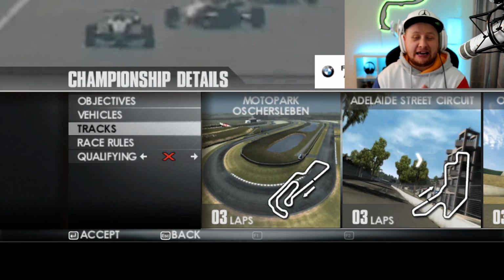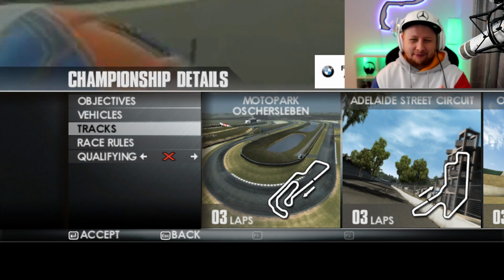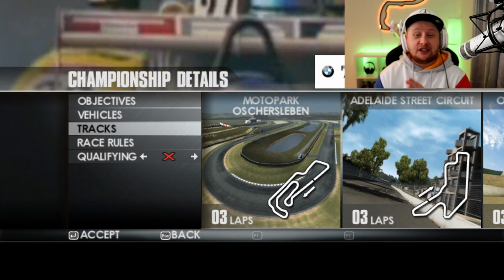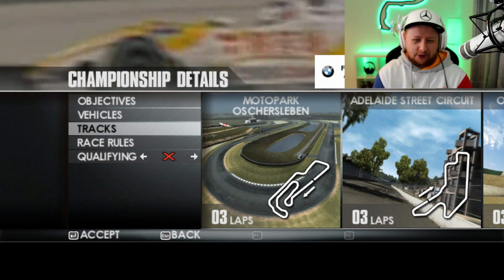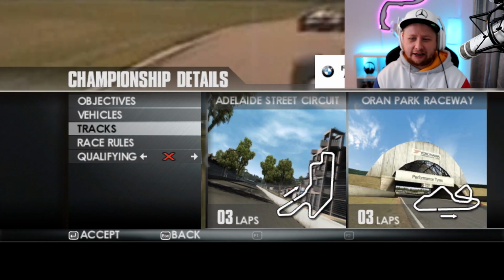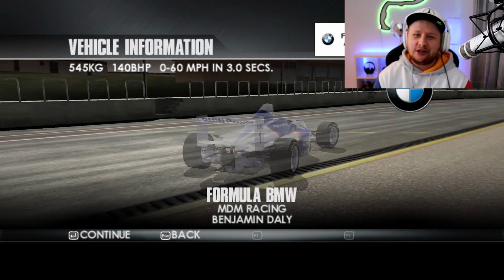Bloody hell. We are going to be absolute pros at Oschersleben by the end of this series. I swear we've just about done it in every... Well, we've at least done it in every episode. Not every series. Maybe every second series. Anyway, Adelaide and Oran Park once again. No excuses. Let's do this.